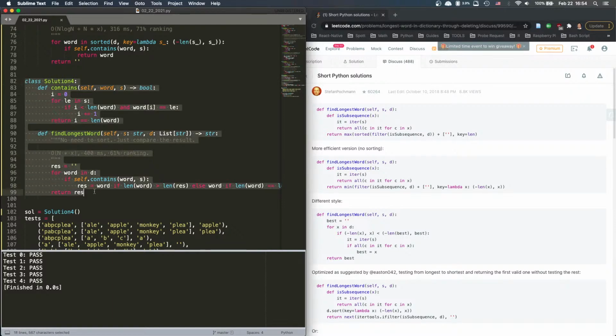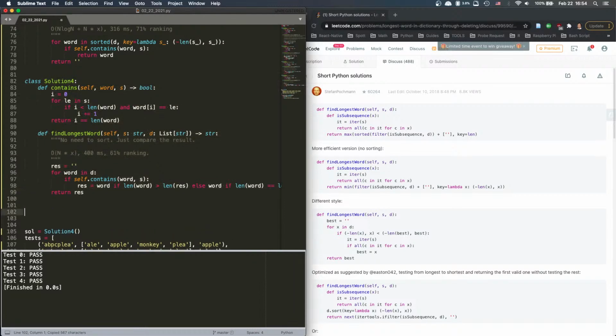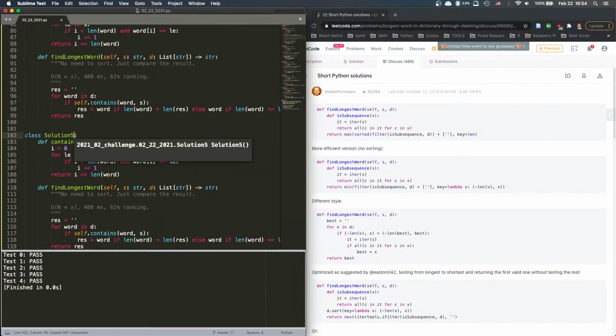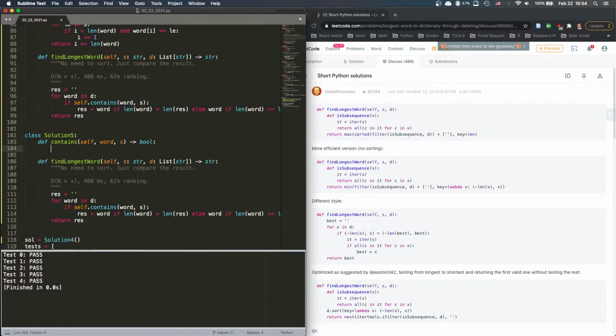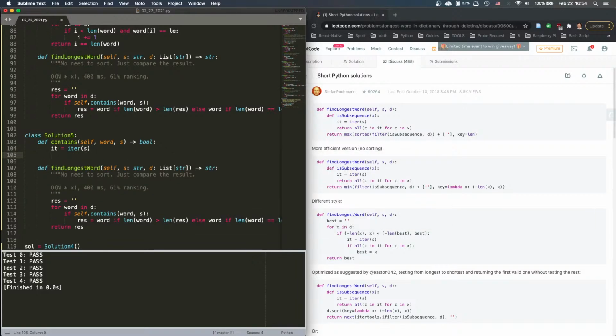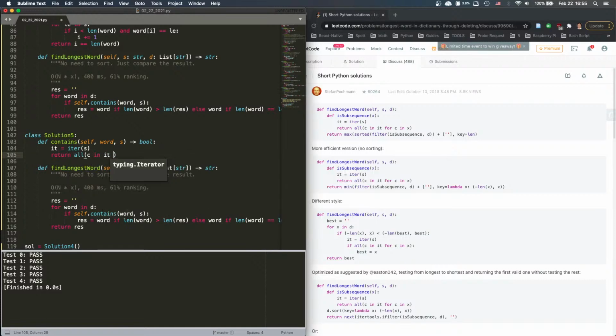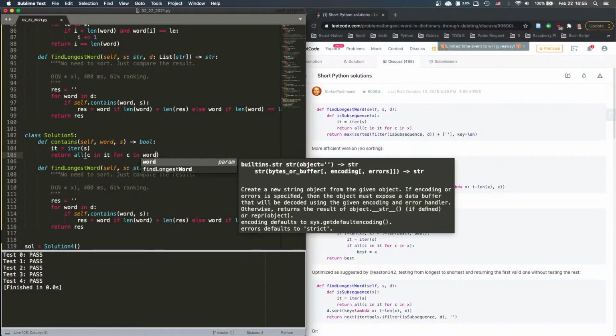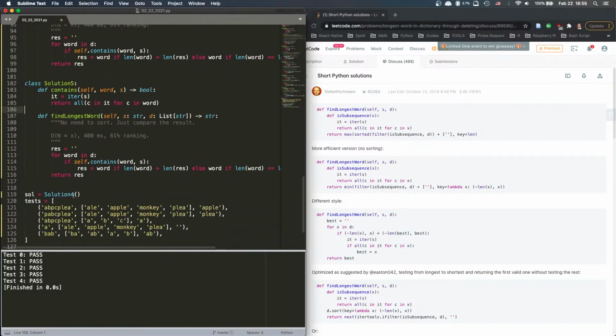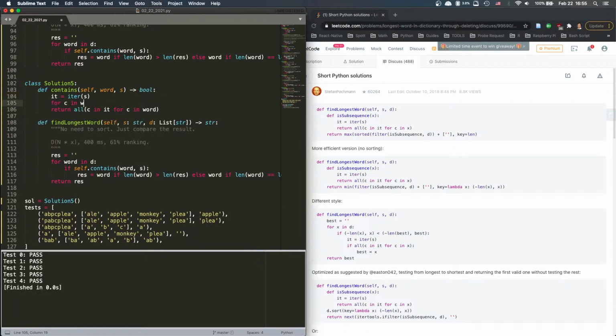Let's have solution 5. And we're going to use Stephen-Pachman's idea. So it equals iter S. I'm going to return all seeing it or seeing word. Of course it works. And then I want to dig deeper for seeing word.